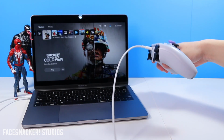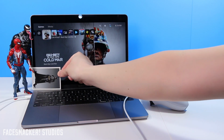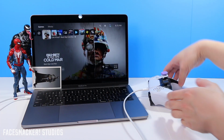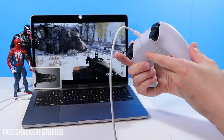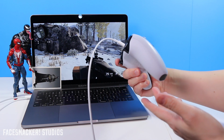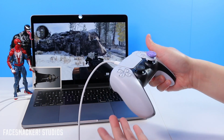And the cool thing too about using Remote Play with the DualSense through your Mac is, first I'll cover up my screen name for my game just for privacy, then we'll hop right in, I already have it loaded, is that the adaptive triggers and the haptic feedback still work. So that's a major plus, so that's pretty cool.